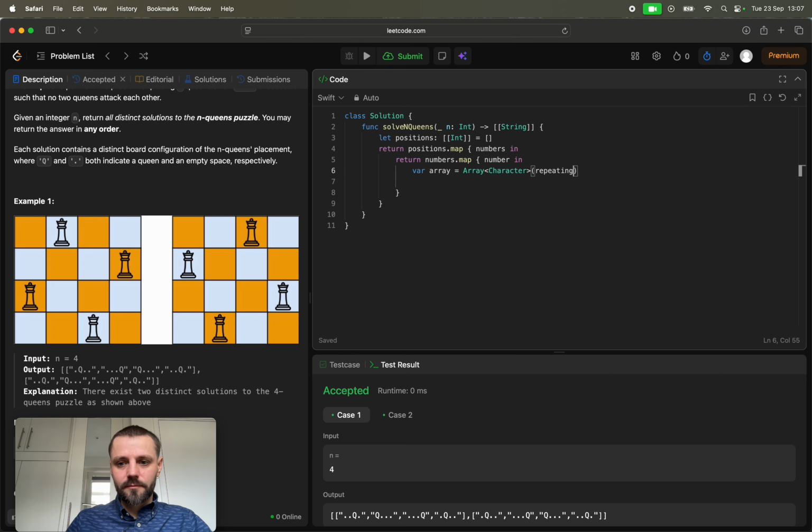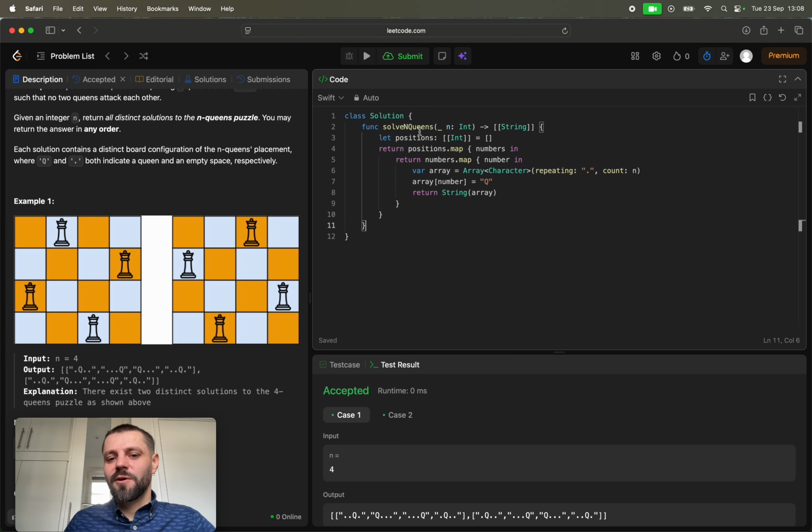So we are creating it full of dots, and then modifying it at the particular index. So now we are just able to convert this array to string, and it is done.